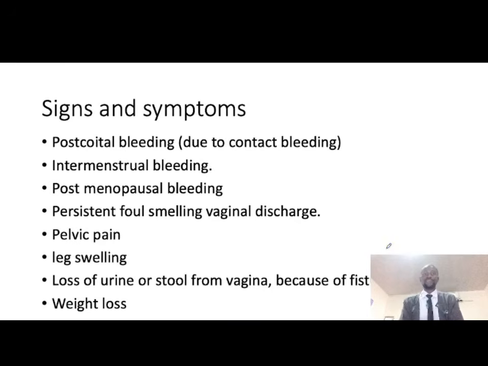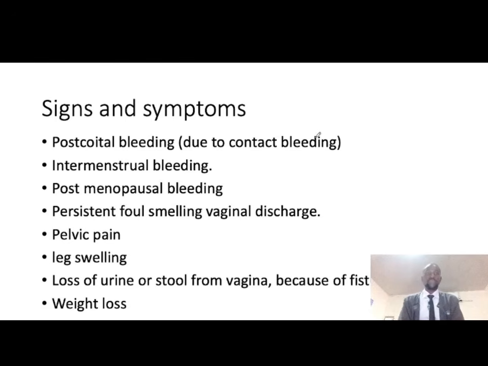What are the signs and symptoms? There's going to be postcoital bleeding. This woman may come in and tell you they bleed after they have sexual intercourse, and this is as a result of contact bleeding. This is one of the most specific features of cervical cancer that you get from patients.